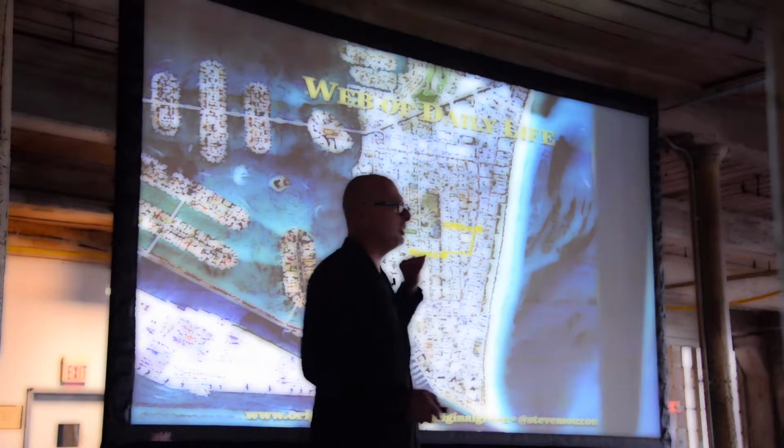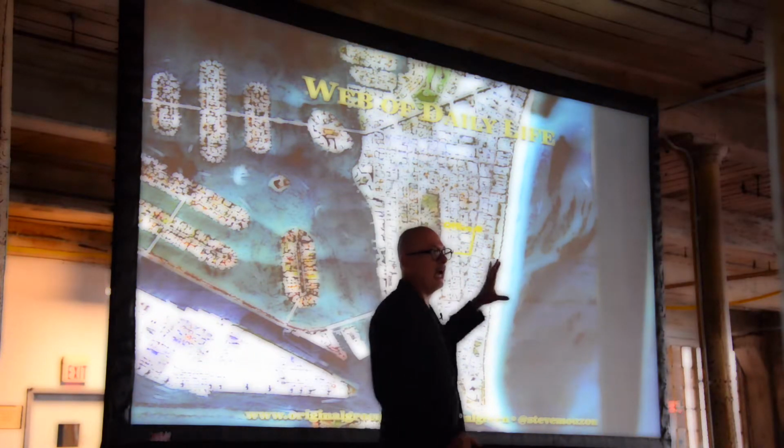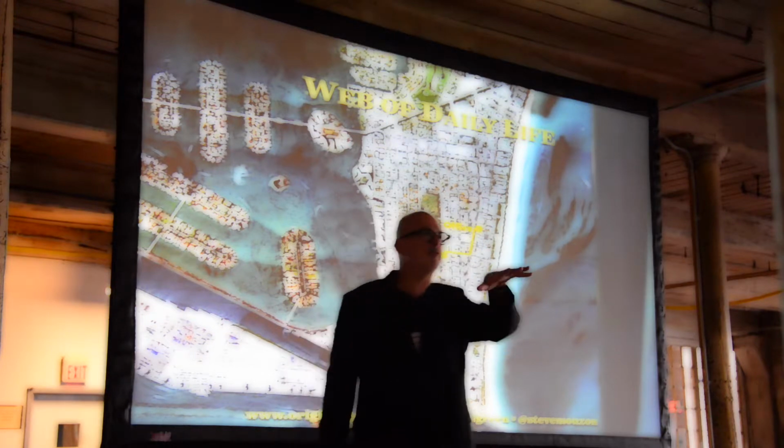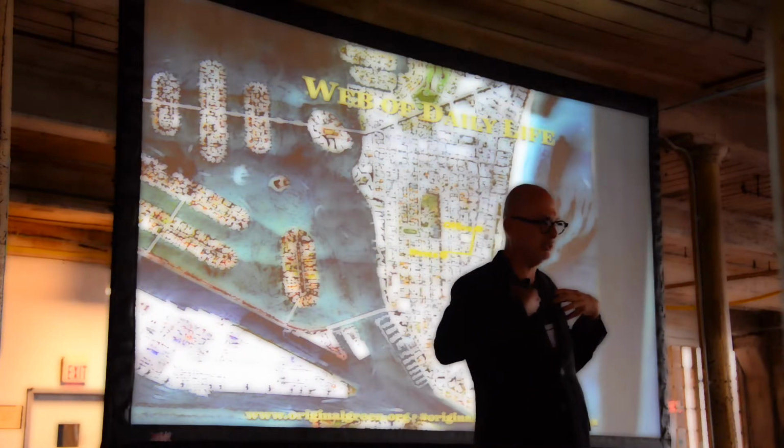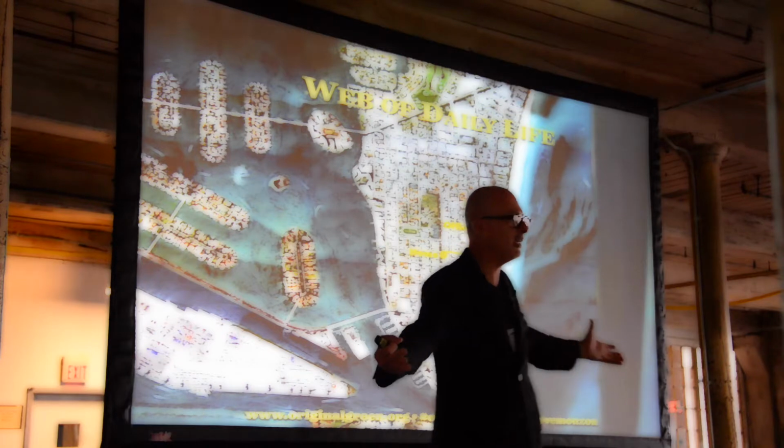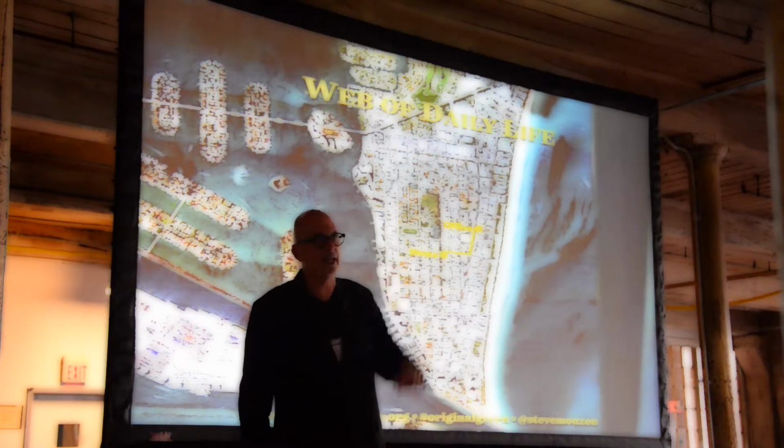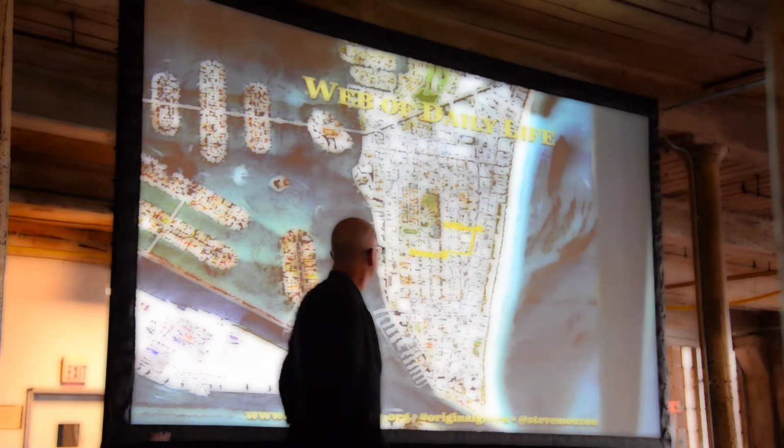Now, I want to give you something. Think of this. Every one of you sitting in the room, do a self-diagnosis. This is my diagnosis, okay? This is for me. I'm showing you what my condition is. Do it for yourself, and then I'm going to ask you a question when we get done. I call this the web of daily life.